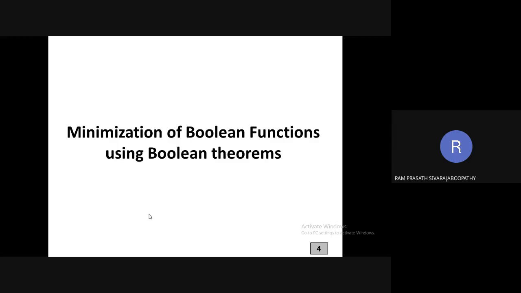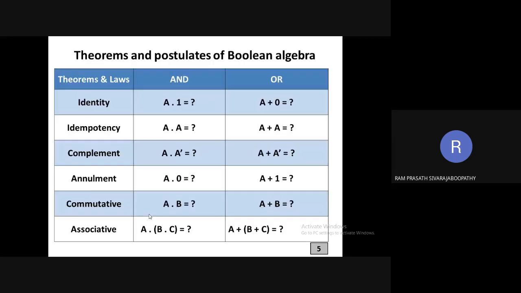Before that we have to recollect what are the things we have learned under Boolean theorems and laws. According to identity theorem, a dot 1 equal to what and a plus 0 equal to what? Can you type it in the chat? A dot 1, a plus 0. What about the results? Kindly interact students. Jeevita, very good. A dot 1 equal to a, a plus 0 equal to a. We have to know these things, then only we can apply this concept in a Boolean equation. Then we can minimize. Very good.